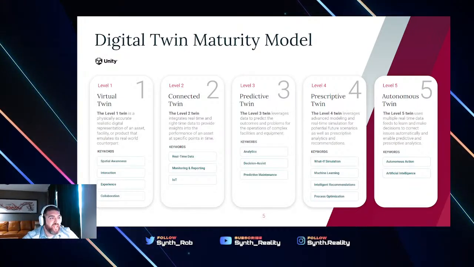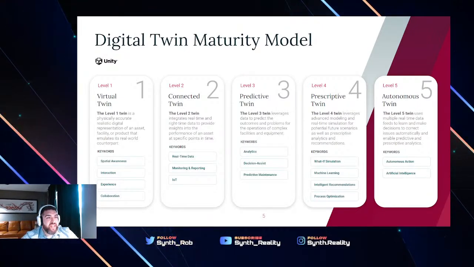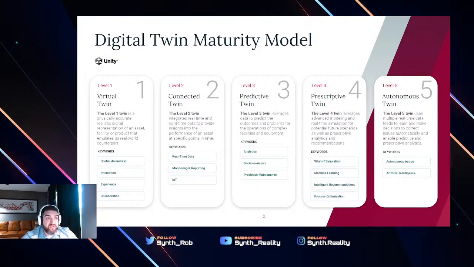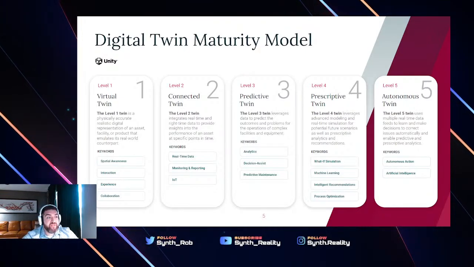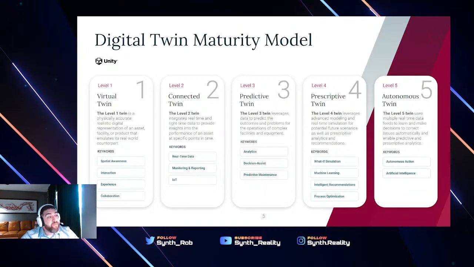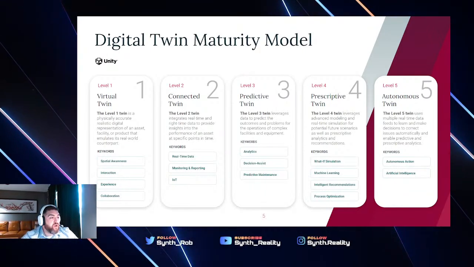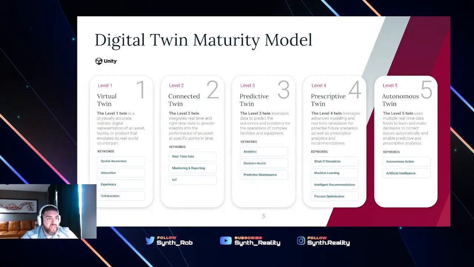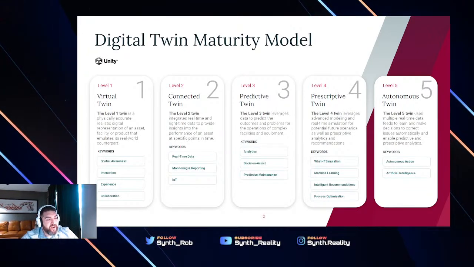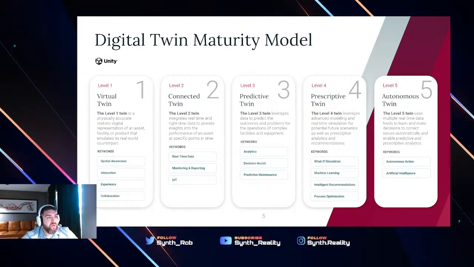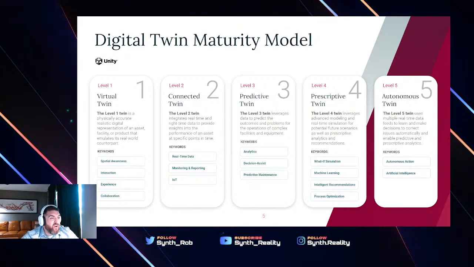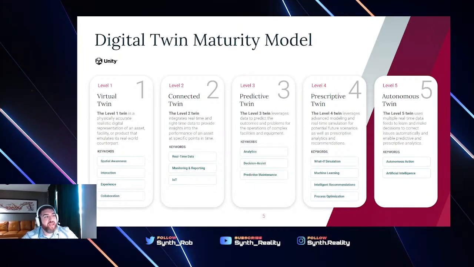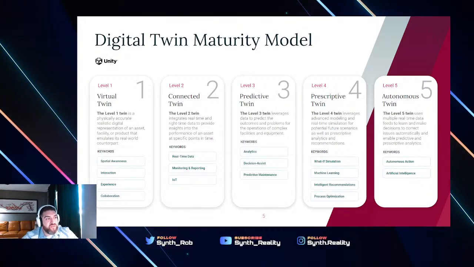Now, the interesting thing is when we get into level 4, prescriptive twins. Now we're leveraging advanced modeling and real-time simulation for the potential of future scenarios, as well as the predictive data from previously. So now we can start to simulate, what if we let this machine run from 100,000 to 150,000? What's the likelihood of breakdown? Well, the machine learning that's being added there is now starting to be more complex. It goes from analytical machine learning, or really algorithmic in the previous ones, if X equals Y. Now we can start training that machine model to be more prescriptive in what it's doing.